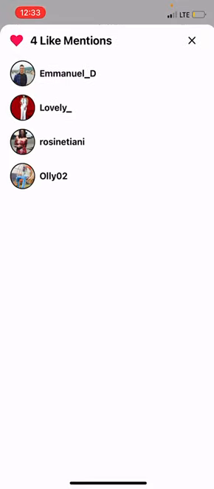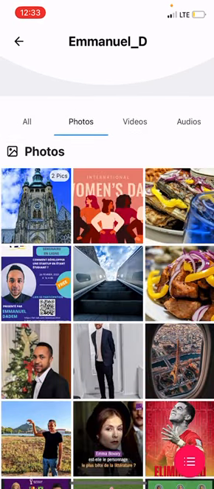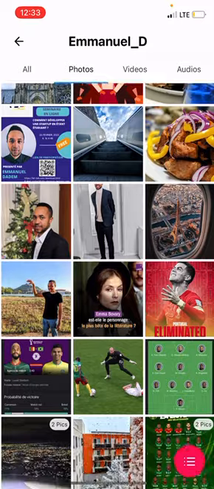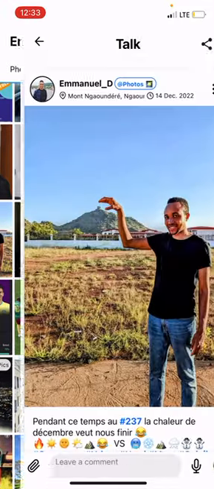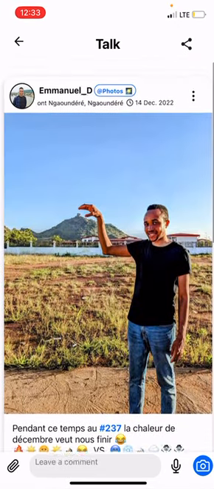And also, you can view the number of people that like your post, and also view the profile of these people. For example, you have here the number of followers in this profile, the number of following, the number of points. The number of points here simply expresses how active you are in the application. The small description, and then you have here the content of the profile. For example, you can click on one picture or one post in order to see all the information in this post.